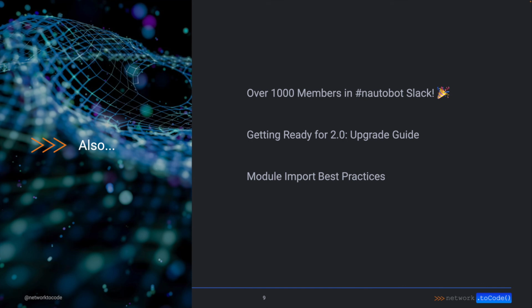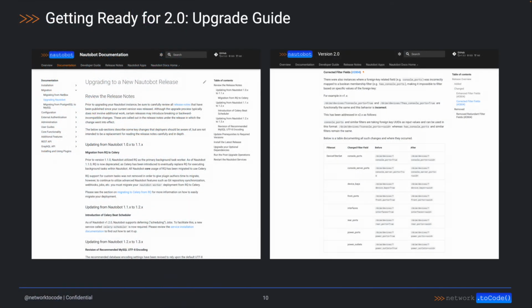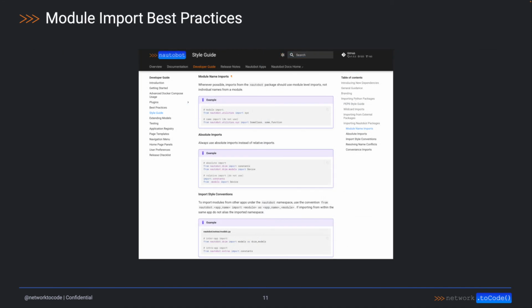As we set our sights on 2023 and Nautobot v2, we want to help you all adopt some of the significant changes that will be coming in the new release. We wanted to remind you that as soon as we have the changes finalized and merged into our code base, you'll start seeing our upgrade guides be updated with migration information, both code and data related. As you saw earlier, we take great strides in trying to provide backwards compatible changes, but that might not always be the case, and these guides will be the place to go to know what to do before installing Nautobot 2.0 and beyond. We have also been overhauling our best practice guides to help you know some good pitfalls to avoid, as well as how to write your app code to be more durable to future changes.